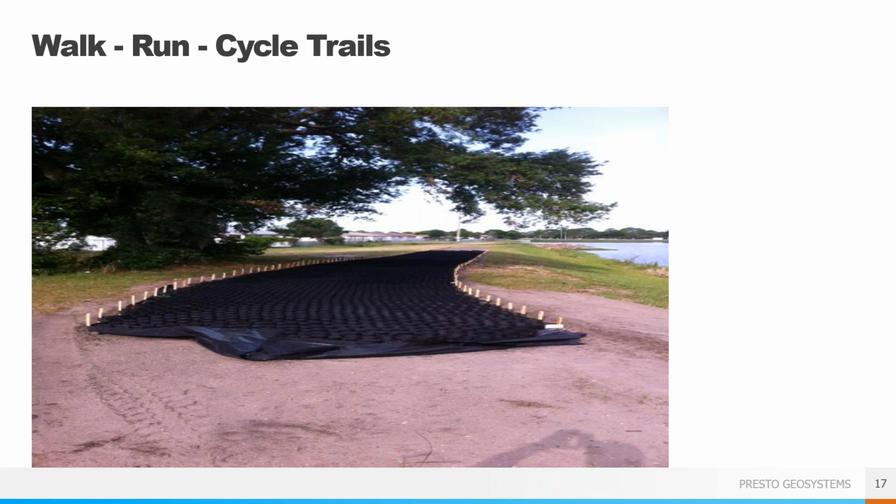The panels can be held open with stakes, as shown here, but those stakes are generally not permanent. They can be removed once the panels are fully filled. The panels can be laid either along the length or width of the trail. They are easily field cut with a saw or landscape shears and are securely attached together. No matter the dimensions, there will be little waste as panels can be pieced together in nearly any configuration.